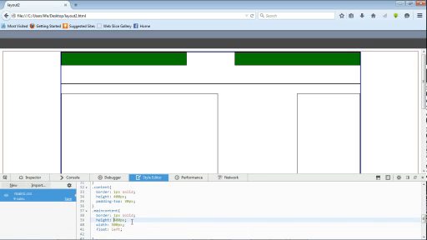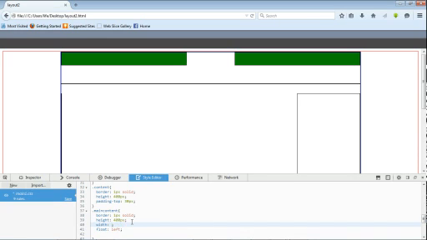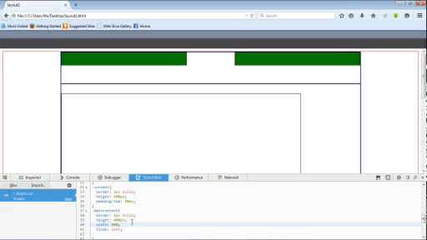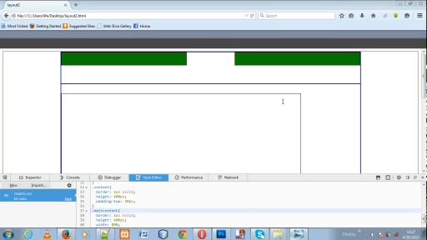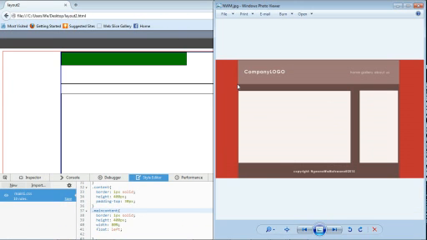I said the width should be 500 pixels, but what if I want the width to be in percentages? It'll work better in percentages. Let's say I wanted to occupy 80% of the whole area that houses it. The whole area that is housing main content is this area, which is from here, this little brown thing, down to here, just before the footer here.